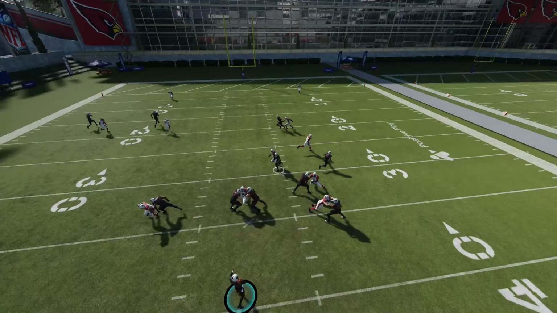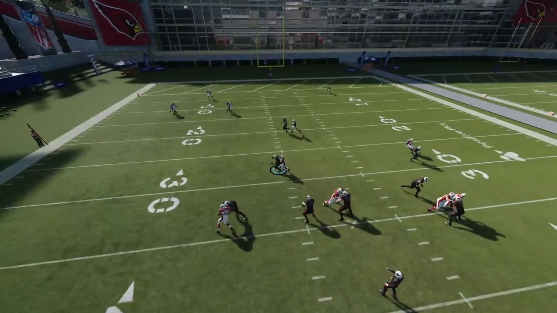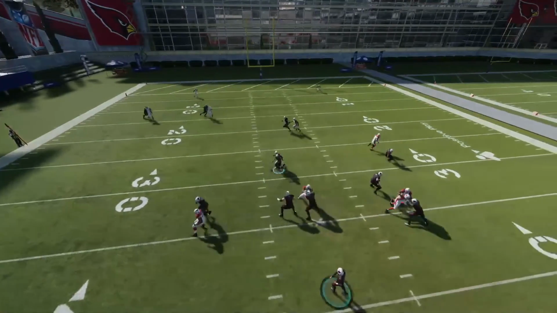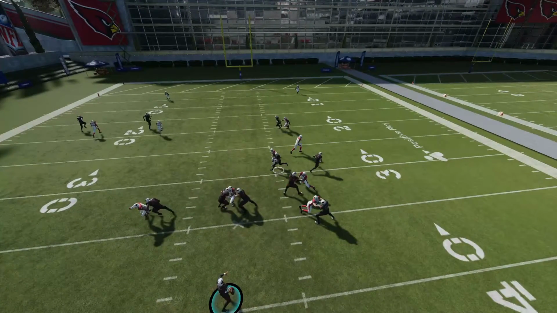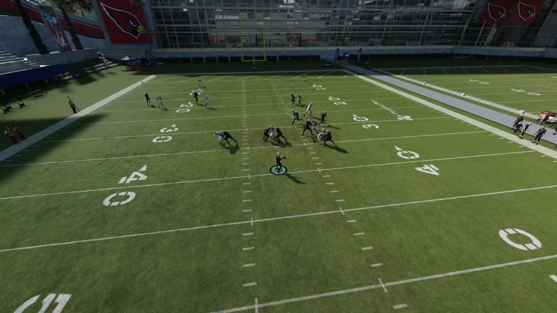Again, in an ideal world, this drag route is going to be much more open, but we had some press coverage that was almost running the route for the wide receiver. You can actually see behind this drag route that square in has much better separation. I ended up throwing the football regardless, and we did get a completion for a couple of yards. Not ideal, so if we bring that back and we do see a situation like this, we may just want to take Kyler Murray, our quarterback, and just take a step up into the pocket.